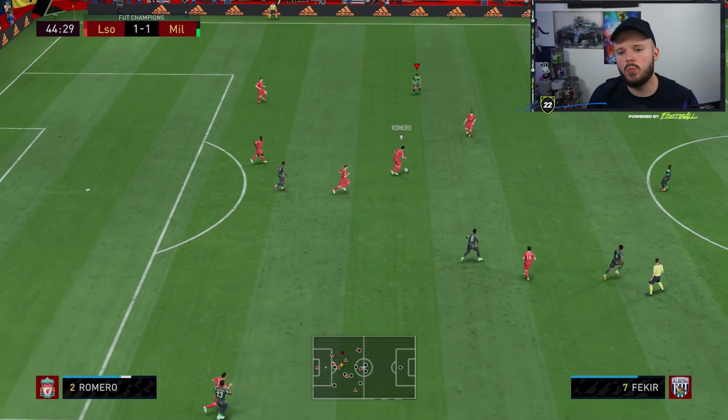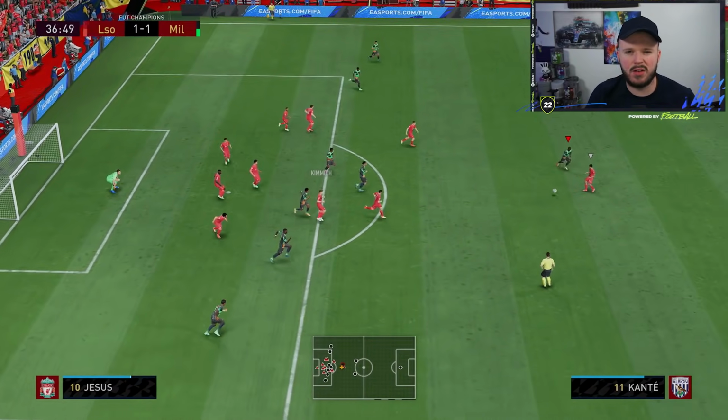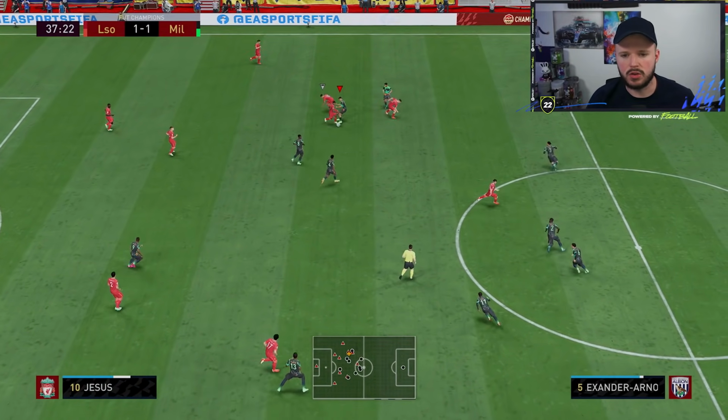Near the end of the game, with the lower stamina, obviously, sometimes he will dip off and might not always be there in that right position. But that makes sense, obviously, when stamina is something that we can't really control.